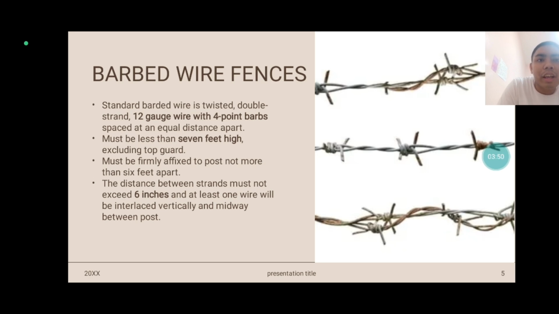It must be firmly affixed to posts not more than 6 feet apart. The distance between the strands must not exceed 6 inches at the least. One wire will be interlaced vertically and midway between posts.